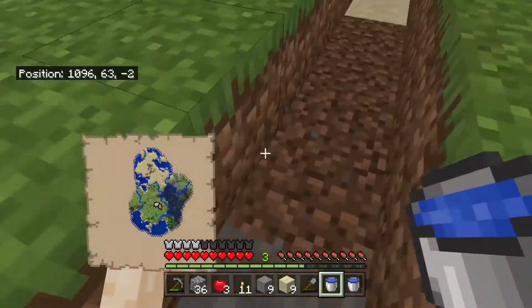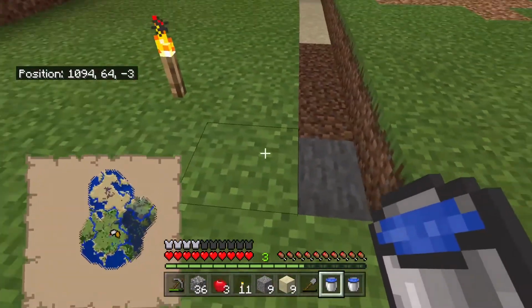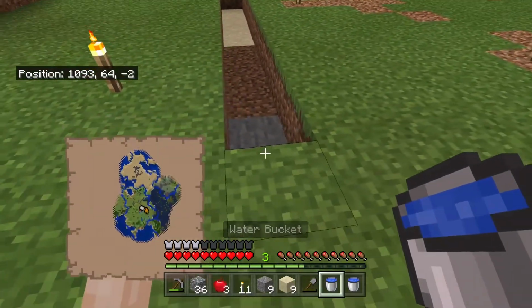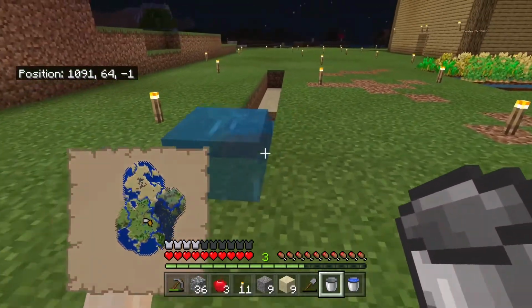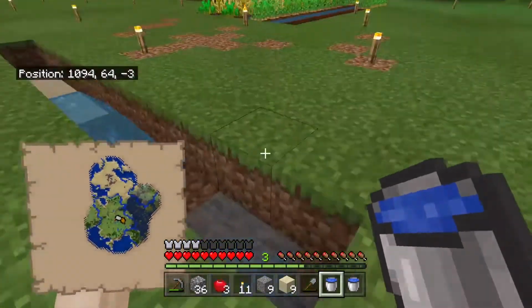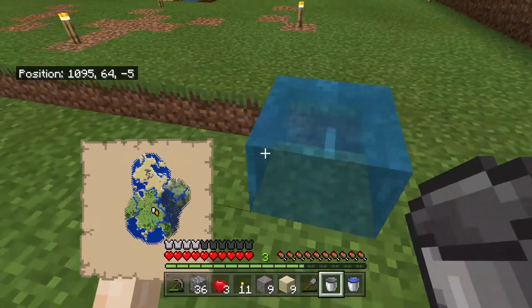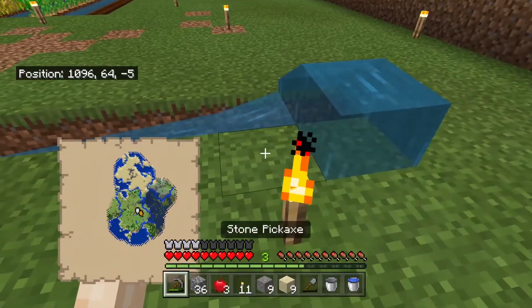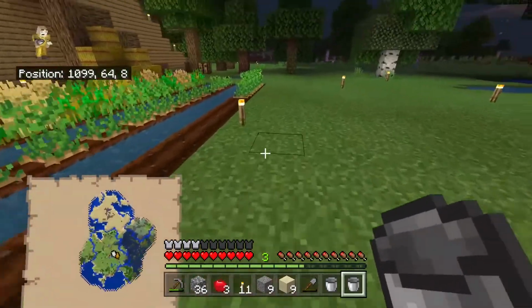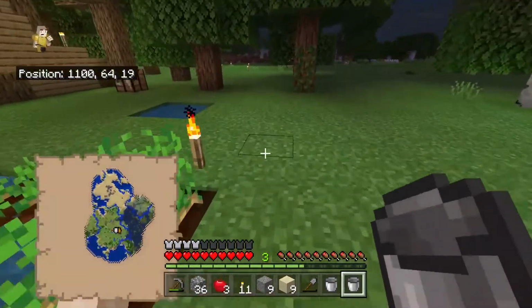Trust me, it does. Okay, now I gotta make sure the water doesn't... I hope it doesn't. Oh, good. Oh, but I just realized. Okay, so I need to do this. Yeah, like that. Okay. That way, I get a lot of this cobblestone.